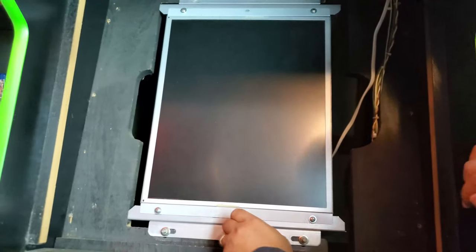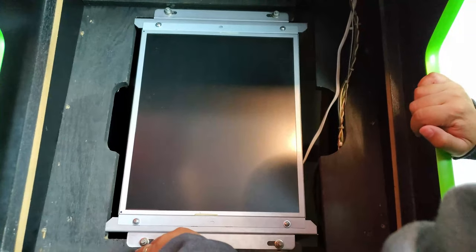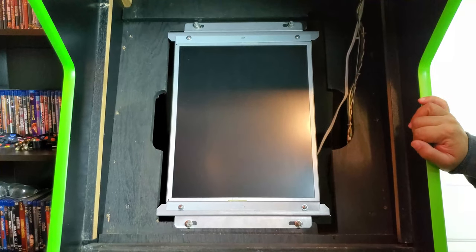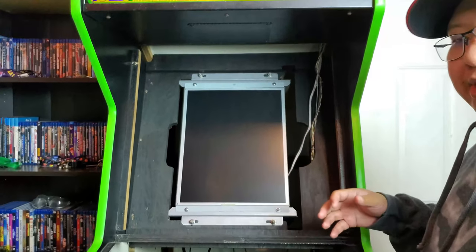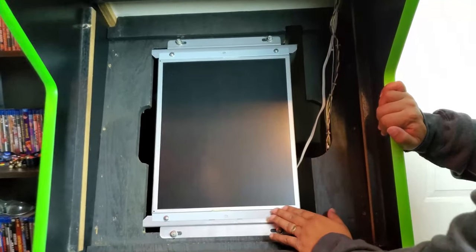It is an LCD screen. But the beauty of this LCD monitor is the way it's mounted — if you were to put a CRT monitor in, it's the same mount. All you would have to do is unscrew it, take it out, and you can put a CRT back in here if you wanted to. I'm probably not going to put a CRT back in here because this is fine for me, but if it were ever sold and someone wanted to do it, then they could. But I'm not selling this — it was given to me by a friend and I plan on keeping it. If I did want to get rid of it, I would give it to another friend instead of trying to make money off of it.